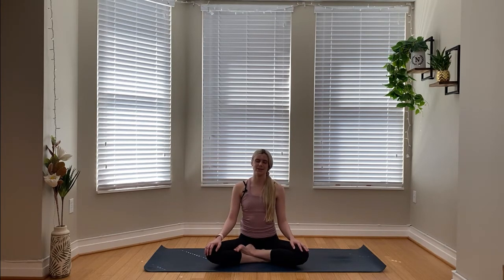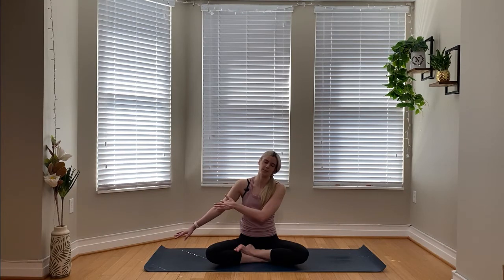So start by taking your left ear to the left shoulder. You'll begin to feel this in the right side of the neck. If you want a little bit more, you can take the right fingertips out at a diagonal line. You'll start to feel the stretch in the upper arm all the way down to about the elbow. And if you want this stretch to go all the way to the fingertips, you can flex those right fingertips so they reach up to the sky and press the heel of the hand to the right side.